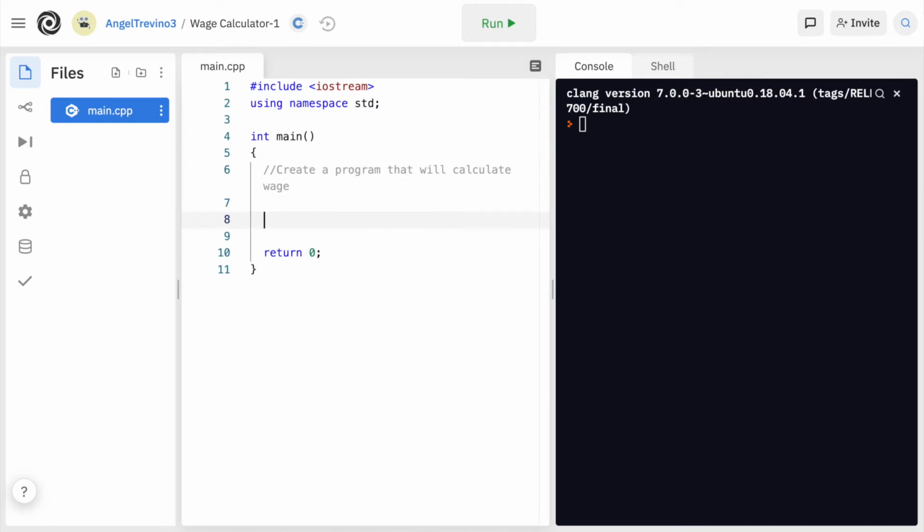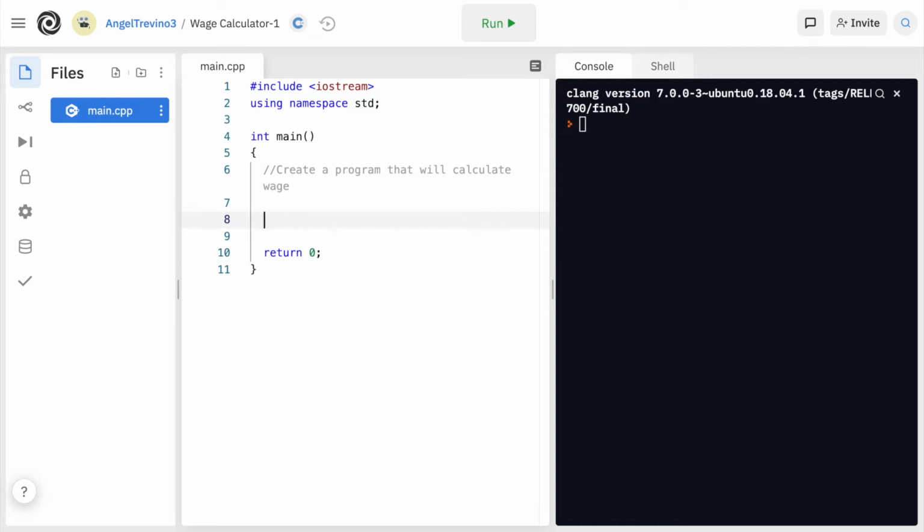So now how do we start? Well, we have to plan out the steps. We can use comments to plan what we will need before programming. So for this case, we want to calculate the user's wage. We need to ask the user the number of hours they have worked and the pay rate or how much they make per hour.